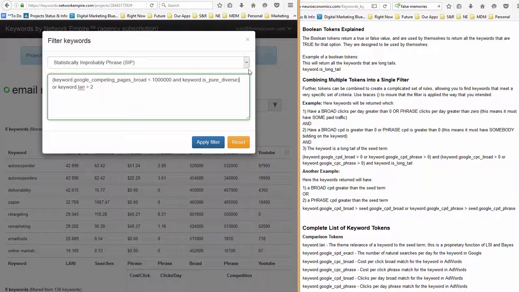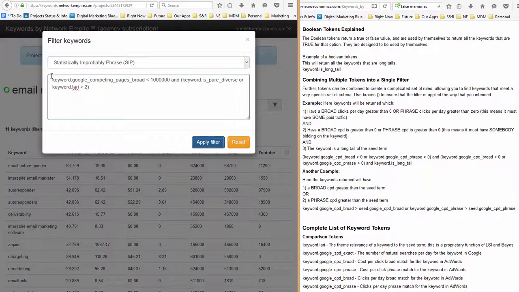You don't need the parentheses, but they help me remember what order I want the filter to actually be calculated, because otherwise you could say it needs to be either this or this and the other one, right? So that's going to change the way that the filter gets calculated significantly.